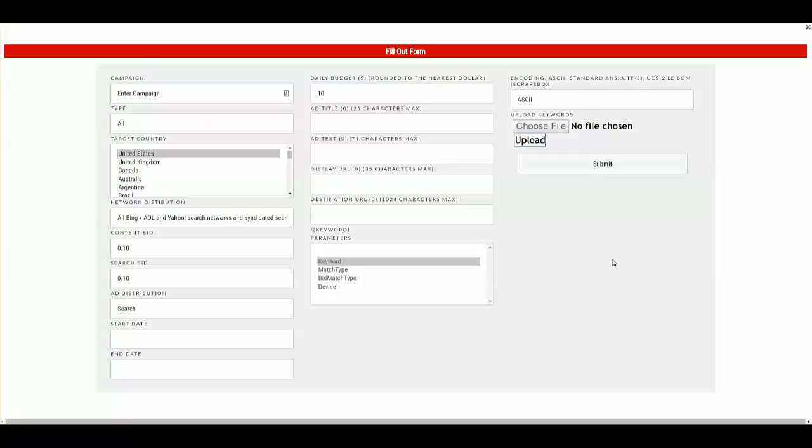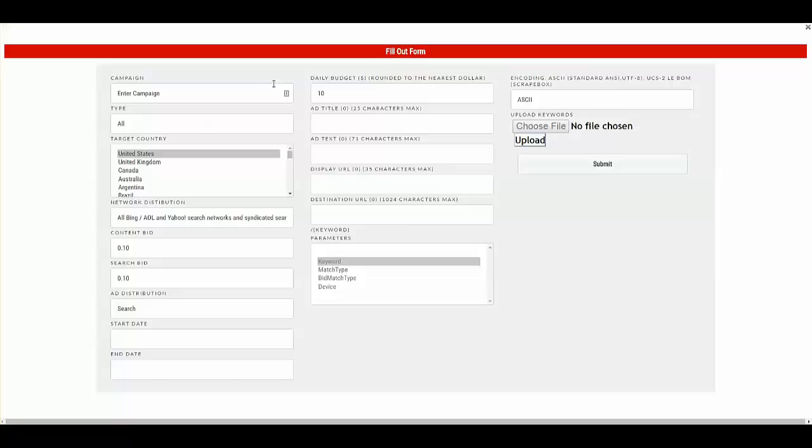Alright, what I wanted to do is give you a real high level overview on running Keyword Blaster. In future training that Roger's going to give you, he's going to go over the details of how to create your ad text and your tracking links and all that good stuff. But for now, I wanted to show you, you're going to log into Keyword Blaster and come to this form, and on the header, it's going to give you the first thing you're going to need to do, which is fill out the form.